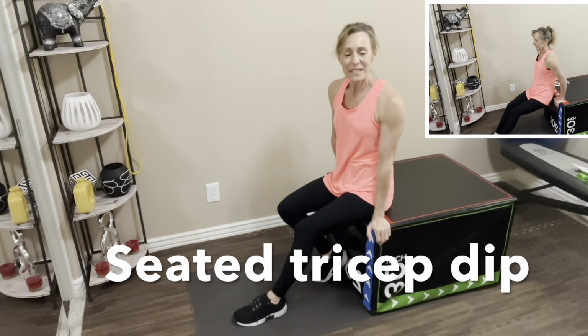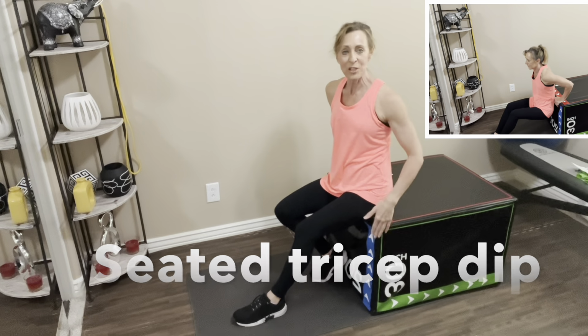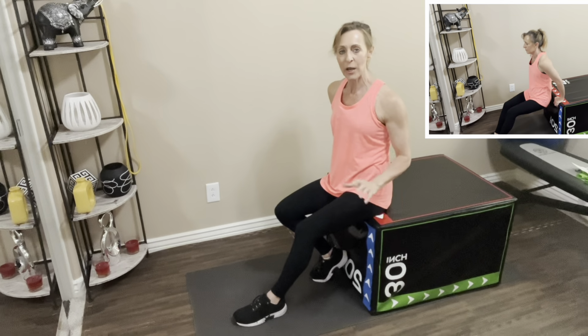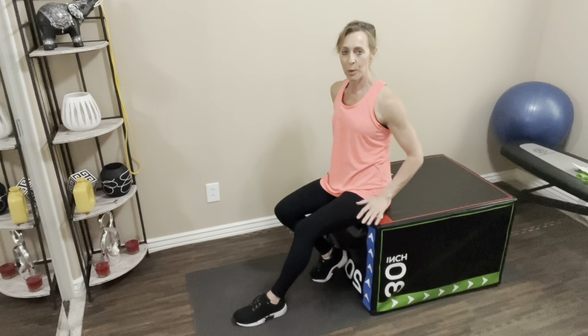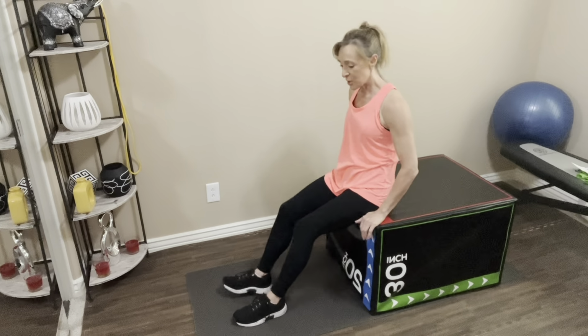Next up are seated dips. You do not have to have a bench as deep as mine. I would recommend that your hands are elevated at least a few inches to give you some room to work, but you definitely don't need a bench or a jump box this tall.